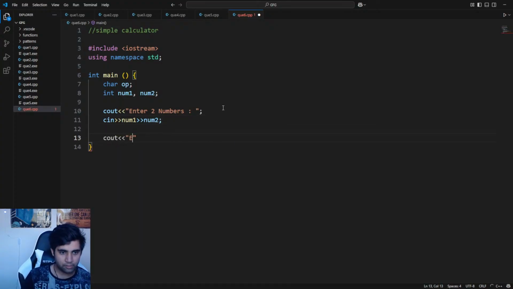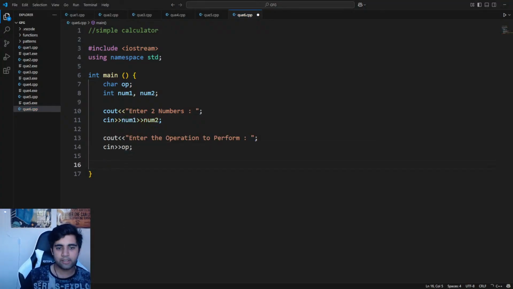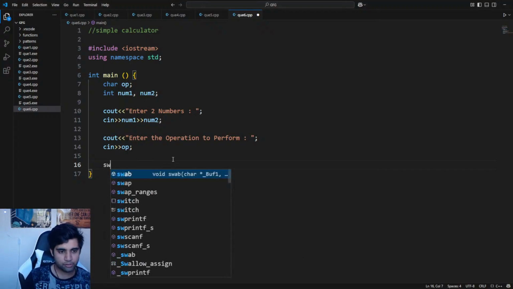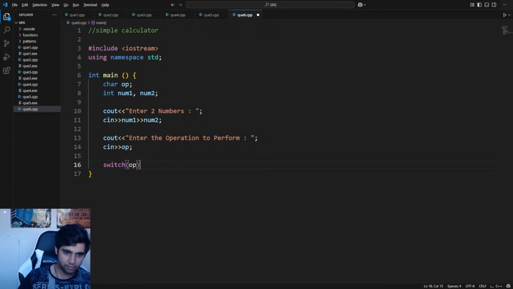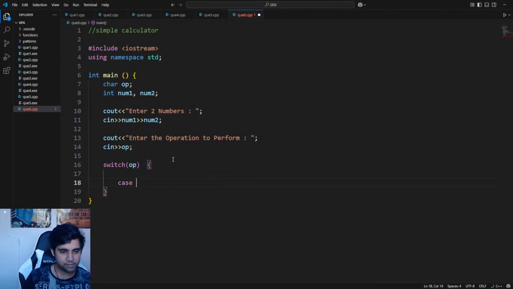cout enter the operation to perform, cin operator, right? We are going to be using arithmetic operators for that. So we're going to switch operator here. Okay, case plus for us would be addition, right?